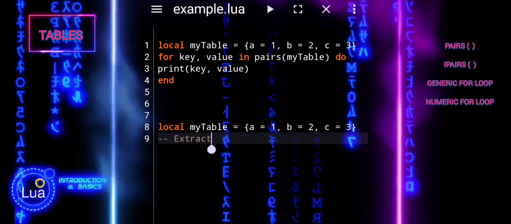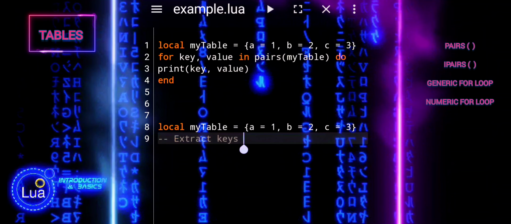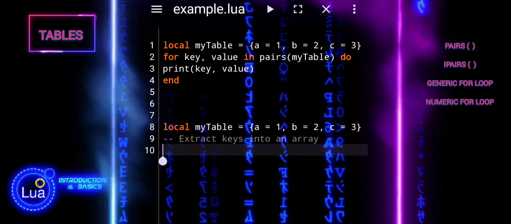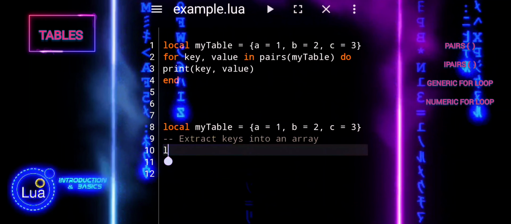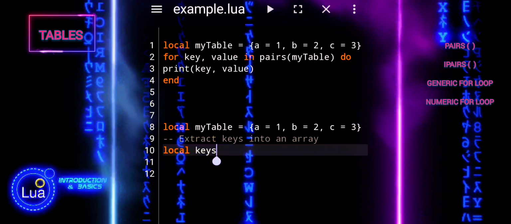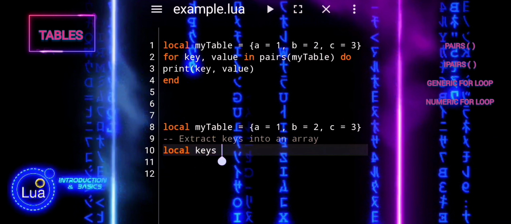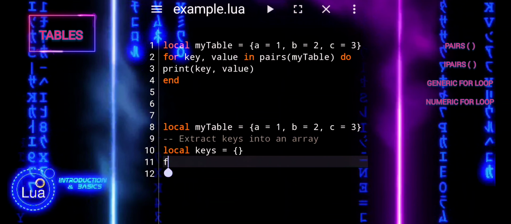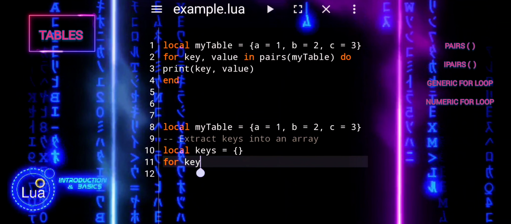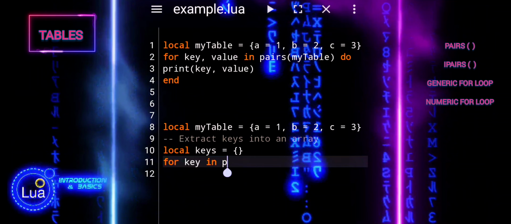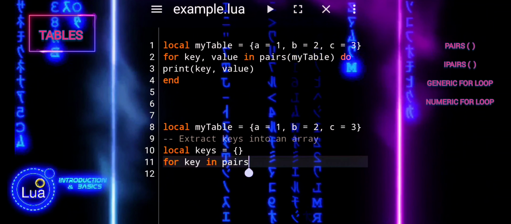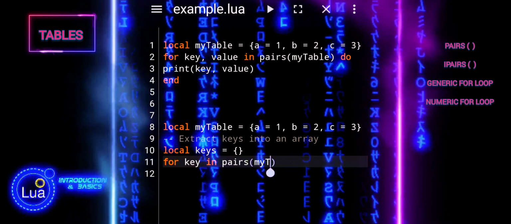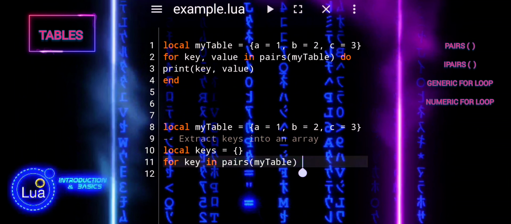If you need to iterate over elements in a specific order, you'll need to manage the order yourself. One common approach is to store keys in an array and sort them before iterating. My table contains our key value pairs. A new array keys is created, and all keys from my table are inserted into it using the pairs built-in function. The keys array is sorted alphabetically. The sorted keys are used to access and print the corresponding values from my table in a consistent order.